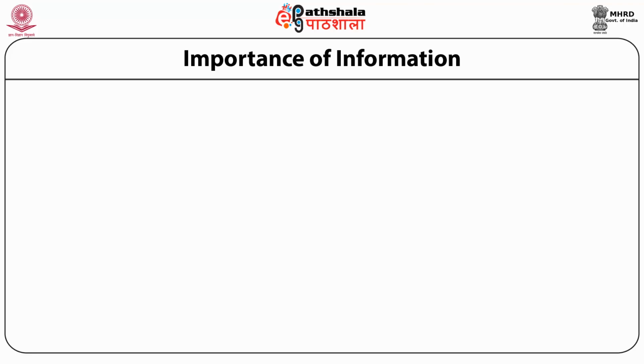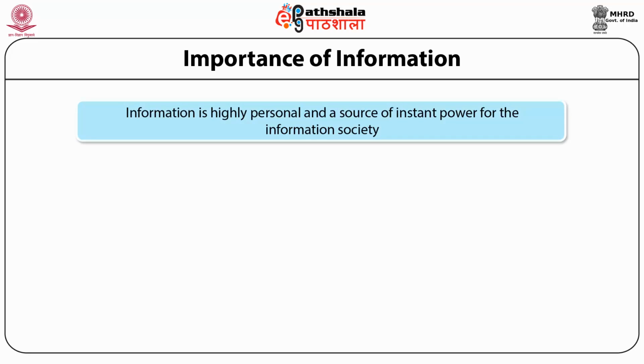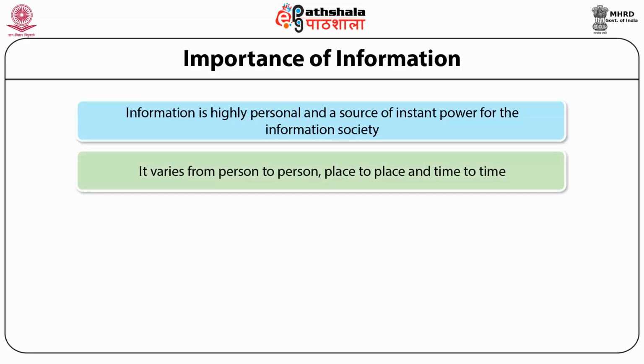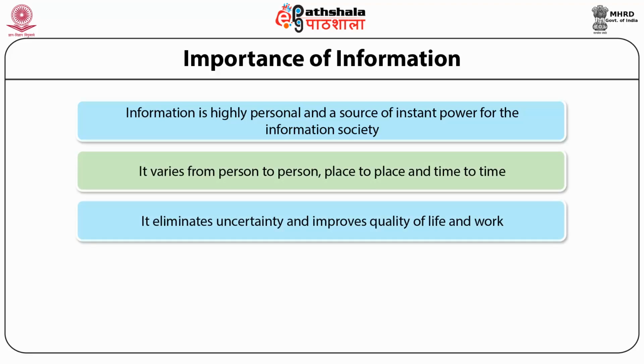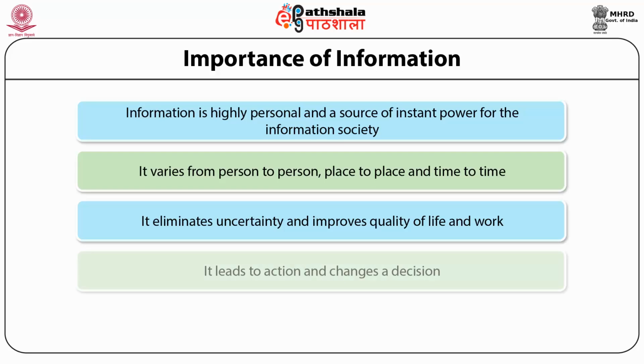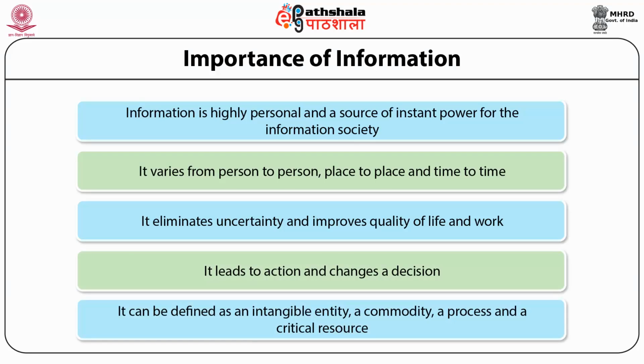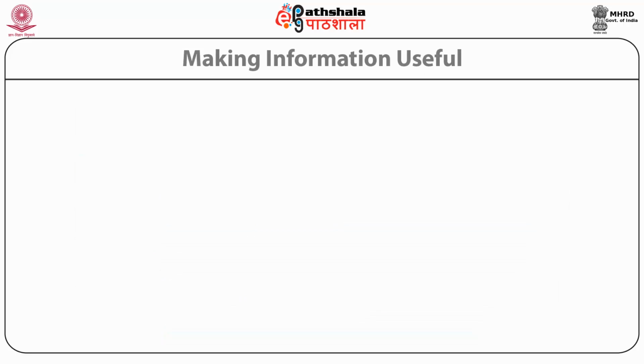Importance of information. Information is highly personal and a source of instant power for the information society. It varies from person to person, place to place, and time to time. It eliminates uncertainty and improves quality of life and work. It leads to action and changes a decision. It can be defined as an intangible entity, a commodity, a process, and a critical resource.